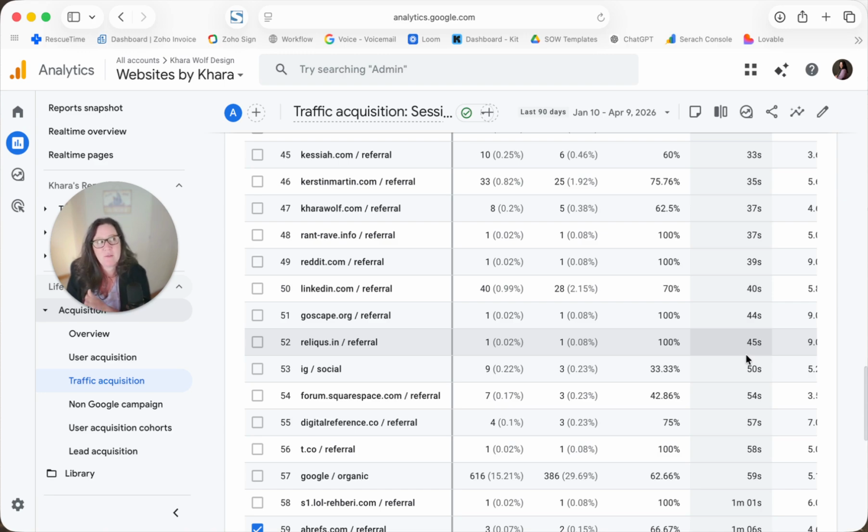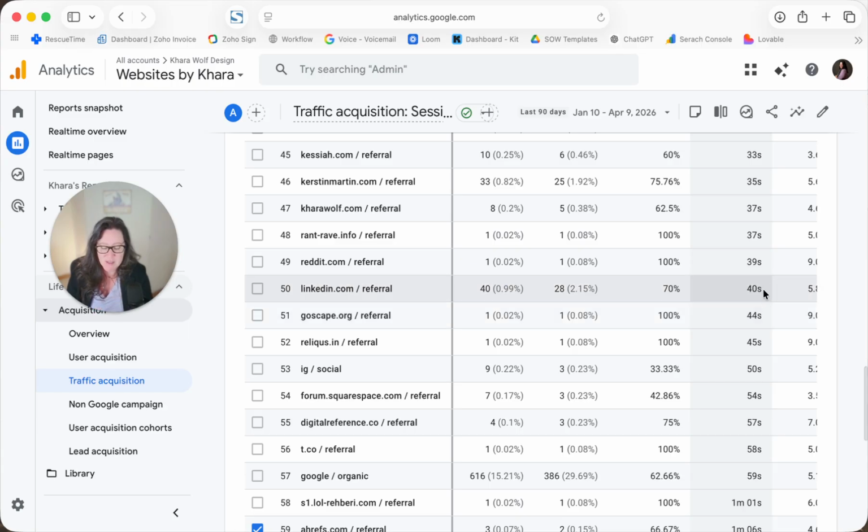where my head goes with this is it's not just about posting there more, because I do post on LinkedIn a lot, but if people from LinkedIn are spending 40 seconds, the next thing in my head is, what I'm posting aligned with what I'm selling on my website? Because it's possible if there's a mismatch there, that's why people are spending 40 seconds instead of a minute and a half. So one strategy I might take, and I am actually doing this to some extent, is to better align what I'm sharing on LinkedIn with what's on my website.